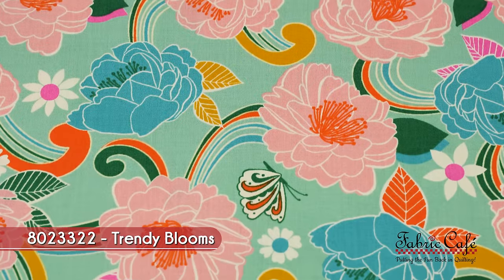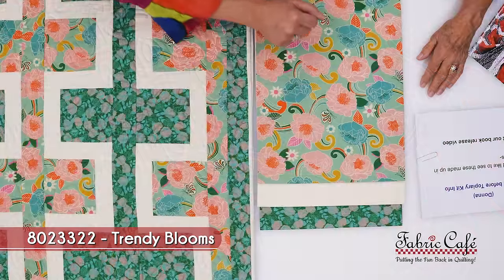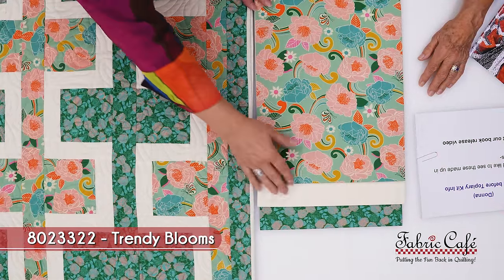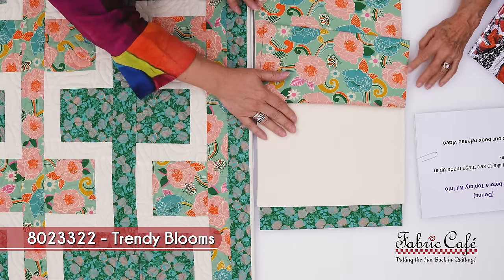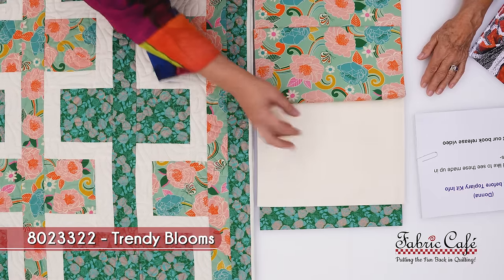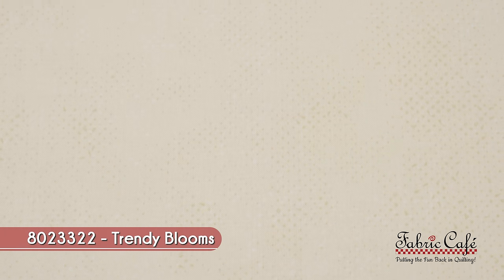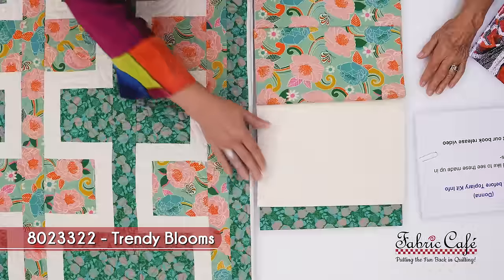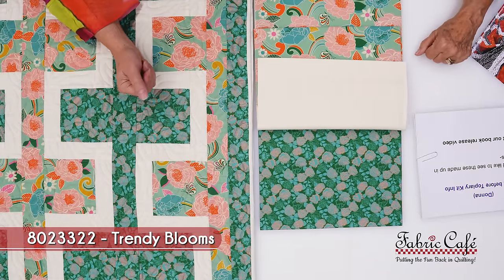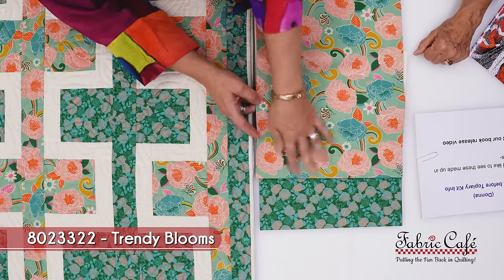It really works well. Our great number one has beautiful florals on a green background with a little bit of butterfly, some other florals, and some swirls thrown in. Our number one is on the border as well as on every other block. Our number two creates the pattern — it's our background, and it has just a little bit of texture, a little bit of a speckle. You can see where that goes in between our blocks.